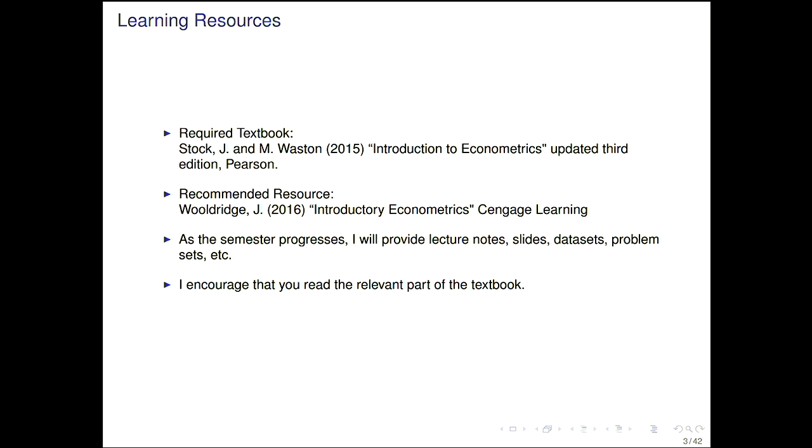This is a really modern textbook, and we are going to cover more than half of this textbook. And all the exercises are coming from this textbook, so you better have this one. The recommended resource is the Wooldridge textbook. This one is equally good, but we chose to use Stock and Watson.